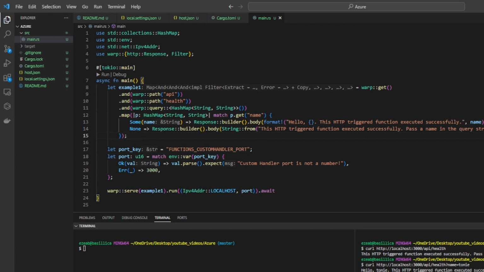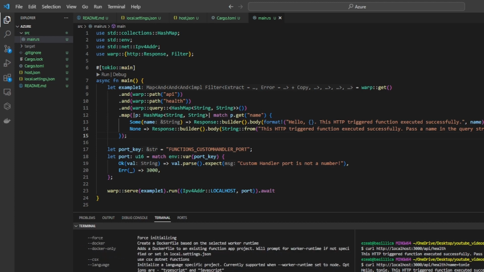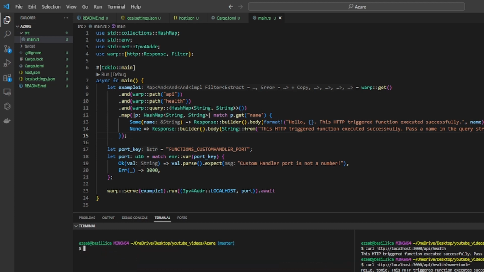And to do this, we would of course need the Azure Functions Core Tools pre-installed. To check if you have it installed, you should be able to say func, for example, and it should spit out some helper functions as to what you need to do to get started. So we can see we have it installed. And what we want to do right now is to create first of all a couple of functions. Like I said, we would start with this health endpoint.